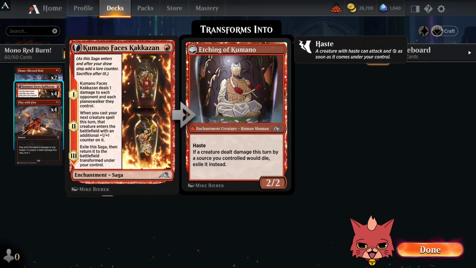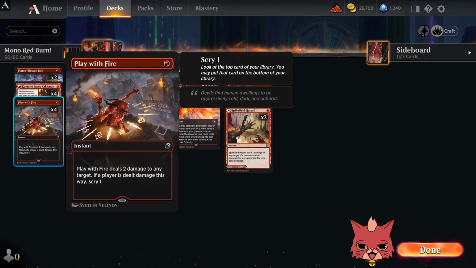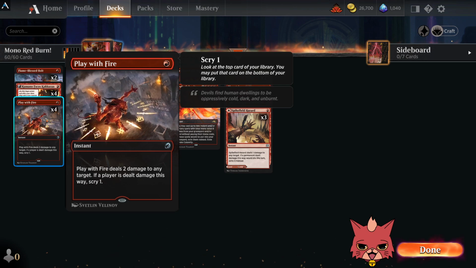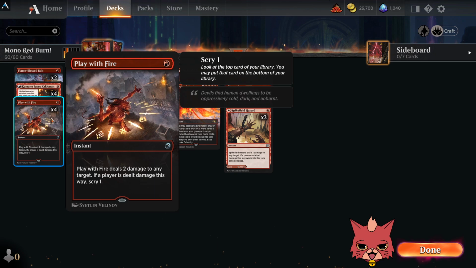So we also have 4 Kumano Faces Kakkazan because obviously, right? We have 4 Play with Fire because obviously, right? And then don't underestimate that Scry 1 when you hit the opponent's face either. That can get you there quite often, right?